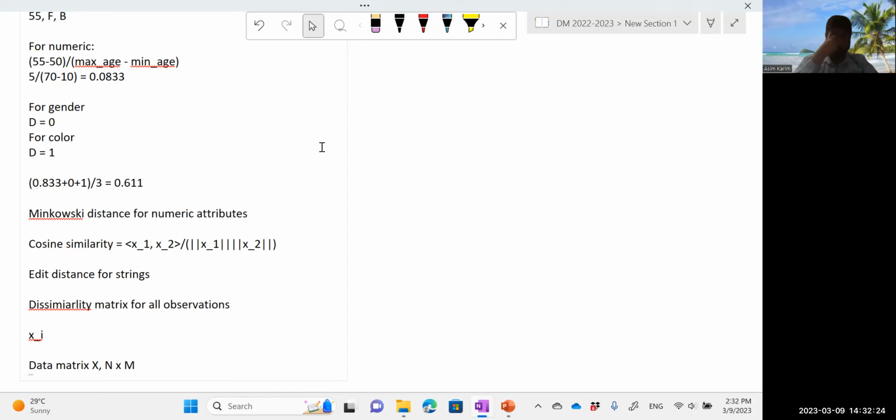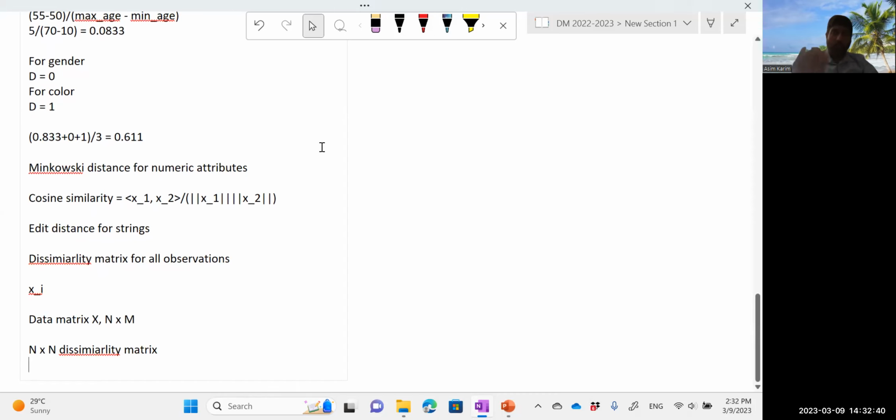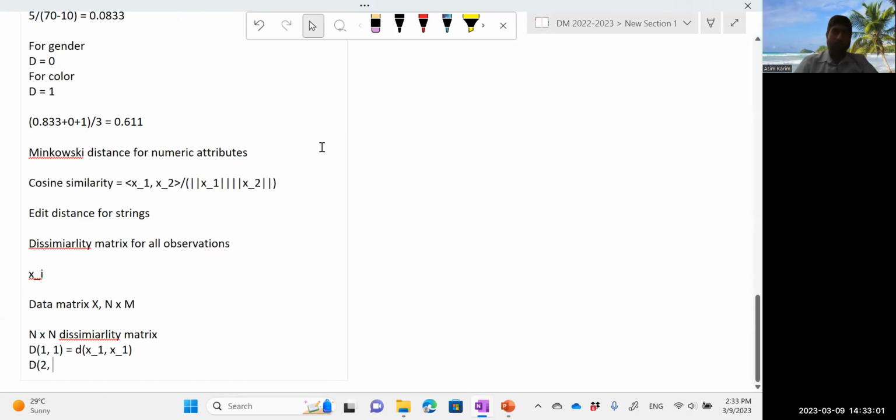You can use the function that we discussed above to do it, or you can ask humans to fill it in. So for example, if you had n objects, you'll get an n by n dissimilarity matrix. The first element of this matrix, let's say I call it D, D 1 1 would basically be the dissimilarity between x1 and x1. Of course, this would be 0, right? Similarly, D matrix 2 1.